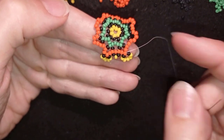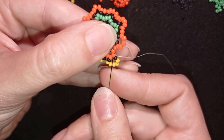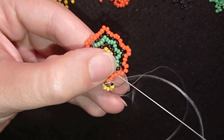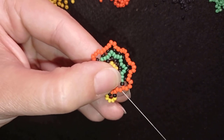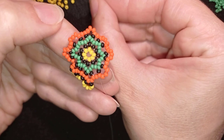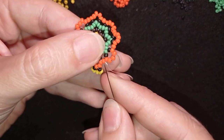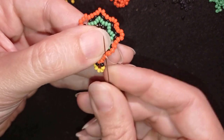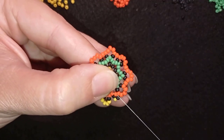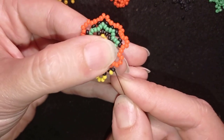Okay, now I will make the element at the inner angle, and in order to do this, I'm going through 3 beads in this direction, and I'm going to take a black, a yellow, and a black. And I'm going through the same bead that I'm exiting out of in circle. Like this, making a cross, a 4 or right angle weave.